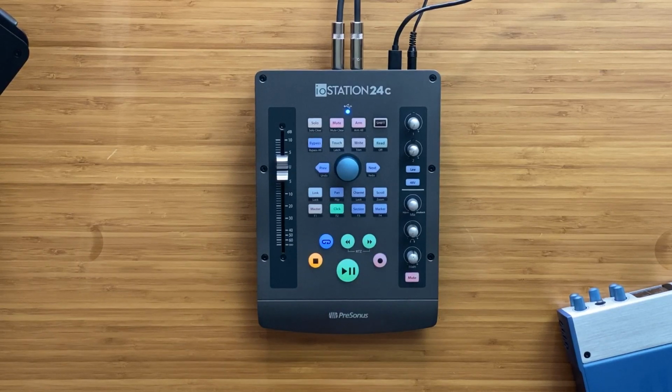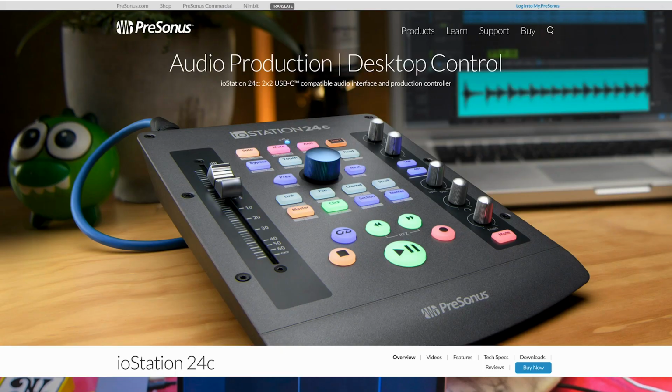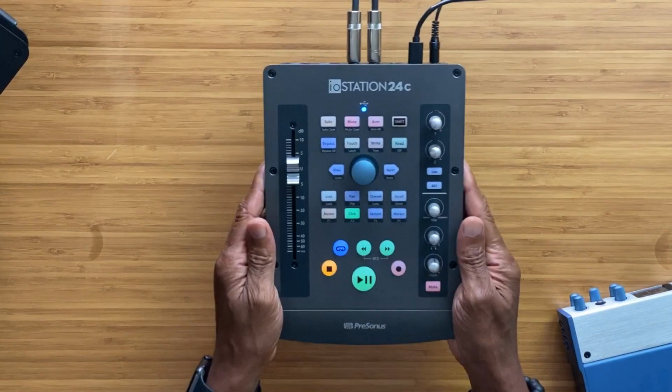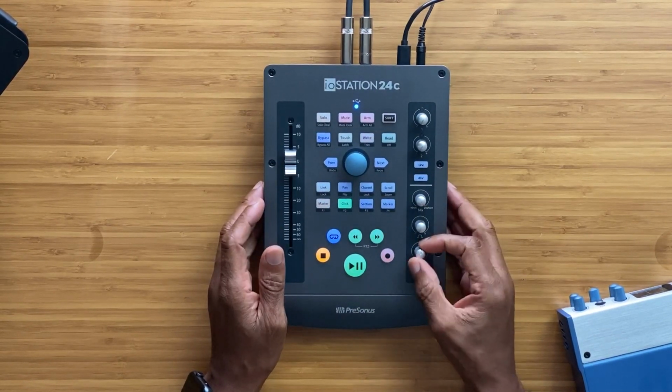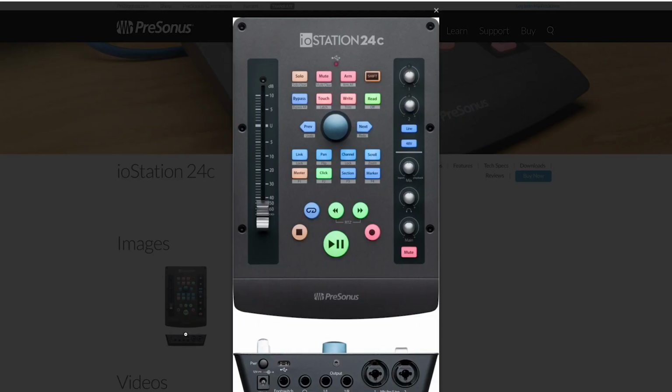So let's talk about the audio interface part of this device here. The ioStation 24C is a rugged and dense device. It looks and feels great. Build quality is awesome as well. You have 2 XMAX Class A analog mic pre's.